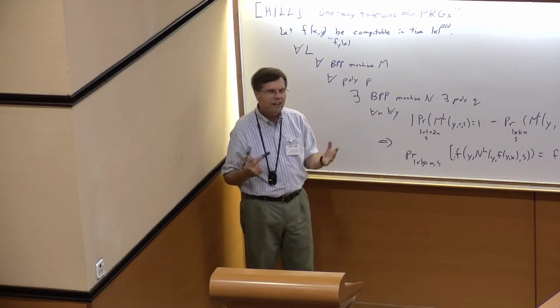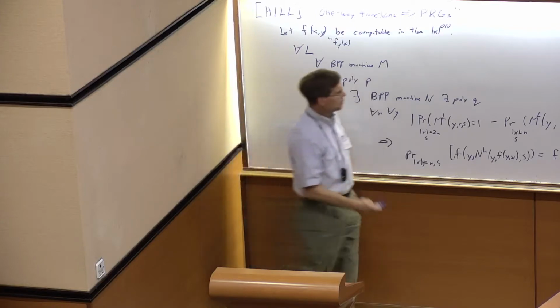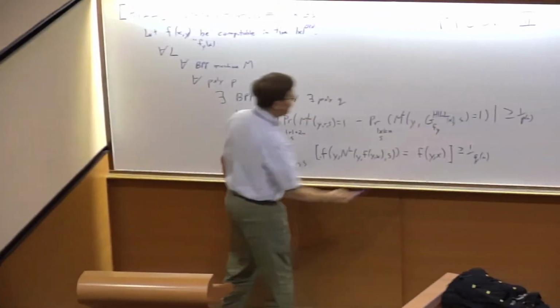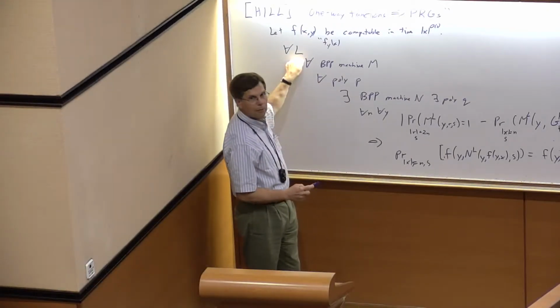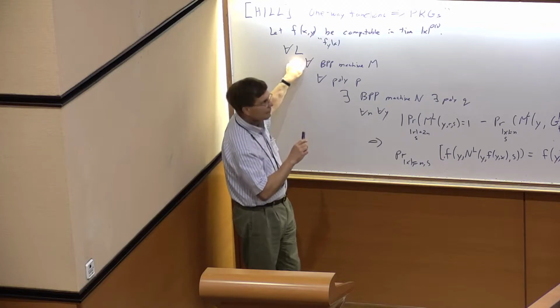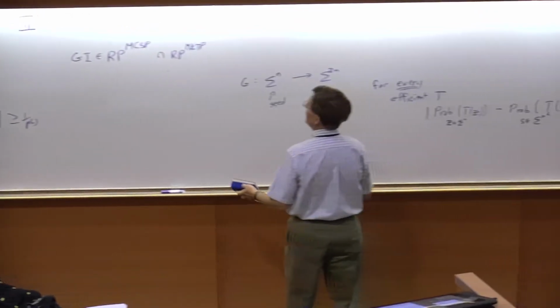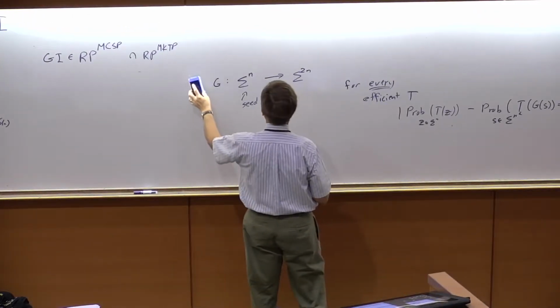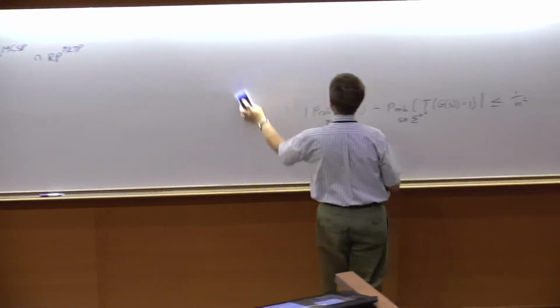So this is a funny sort of reduction. It reduces the problem of computing f to this problem L that's distinguishing random from pseudorandom. And that's exactly what we're going to use to reduce graph isomorphism. So how are we going to do this?